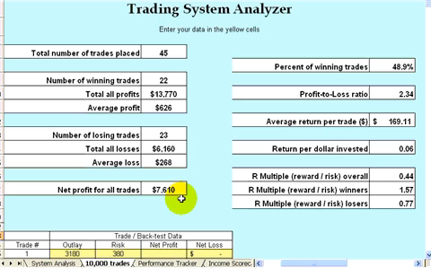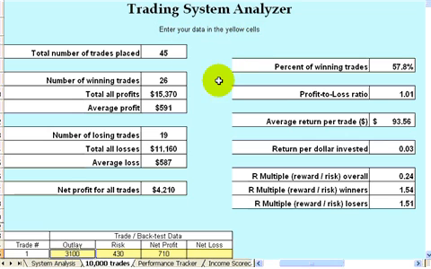Not bad. Now, here's where this gets really cool, because say you want to make a change to your system, and rather than just try it and find out if it's going to work, let's say you decide to tighten your stops or loosen them, something that affects your stops, which is likely to affect this. Well, let's see what would happen here. Wow, yeah, my percentage of winning trades went up, but look at this. My average loss went way up. It almost doubled from what it used to be. So now my average return per trade went down.